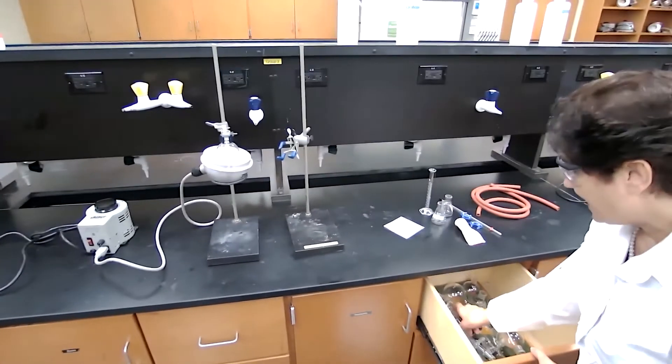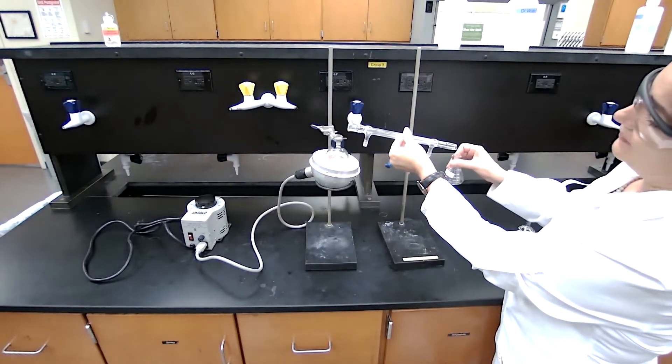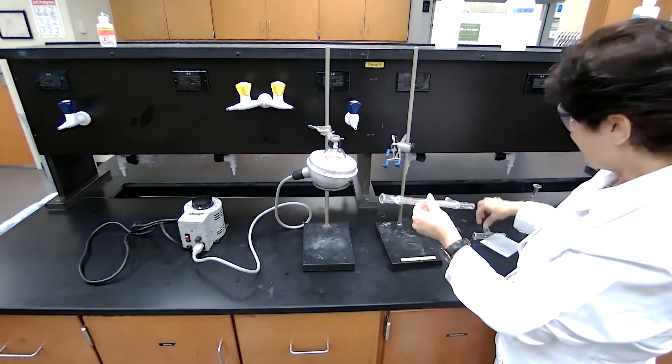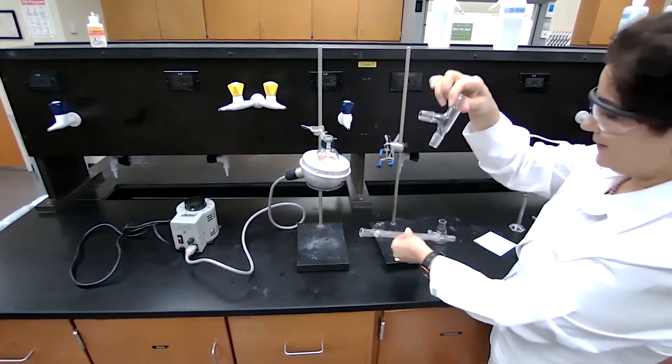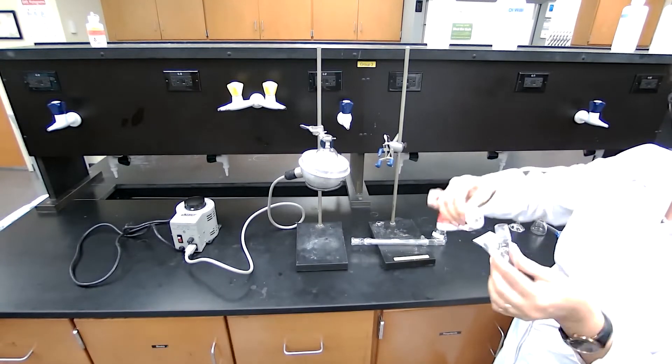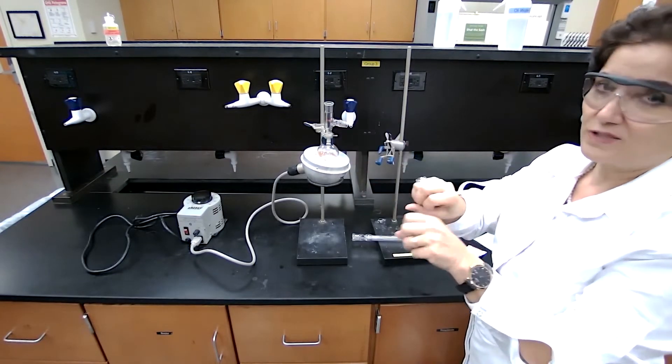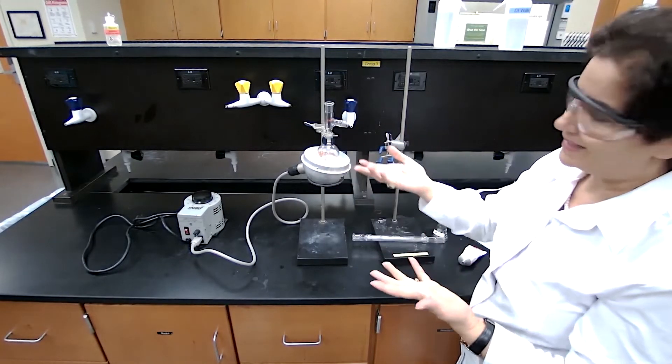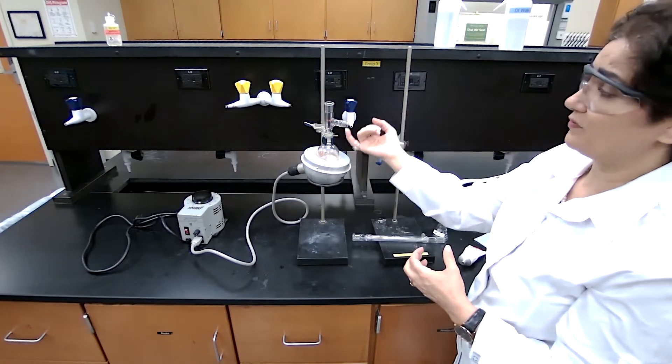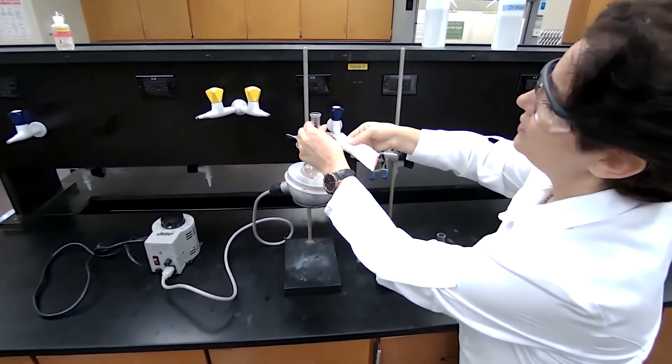Next piece, as I said, we do have boiling flask, we have condenser, and then we have a receiving flask, but I need to connect the boiling flask into the condenser. For that, we're using a distillation head or three-way adapter. All glass joints need to be greased, and the reason we grease the glass joints, there are actually two reasons for that. One, when you are heating pieces of glass that are attached together, as a result of heating, they can stuck together, and it's very hard to remove them. If you grease it, you avoid that problem. Second, you want to make sure that there is a good and sealed system, because when the vapor is generated, it's going to leave from the first opening. You don't want that opening to be here. You want to trap it. You want to make sure that it's going to be transferred to the condenser.